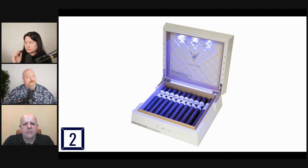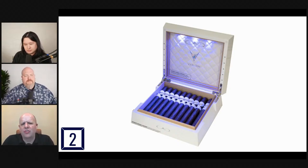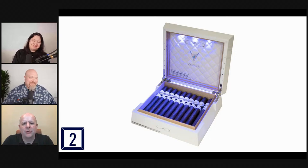This is impossible to avoid if the box is open, even if the lights are on in the humidor. And I'll say one other thing too. Remember that this originally came out in 2007, and I think there was a desire to stay true to that original design. And look, I'm not a design expert. I would love to know what the colors of lighting were in 2007. I think orange existed. But there were certainly color schemes that were popular at the moment.